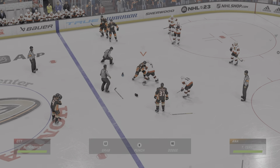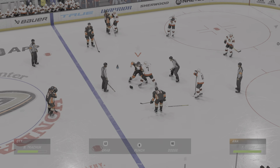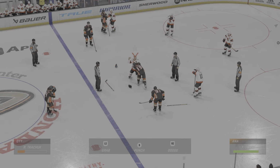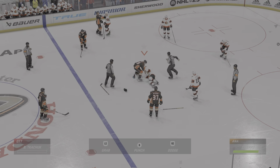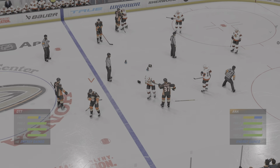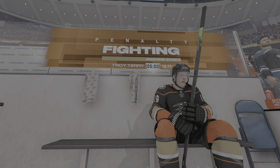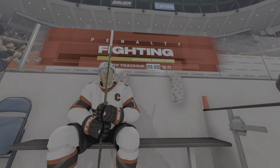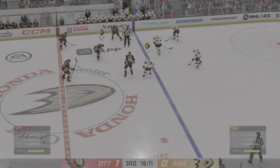Yeah, you can get pretty cheeky if you want, but now you got to drop your mitts and hope you don't get punched in the face. The decisive blow. Yeah, you could almost hear it. That one makes solid contact. Over. Now that'll do it. Off to the penalty box they go to regroup, ice their hands, and get a drink of water. Well, the crowd's right back into this one after a pretty spirited tilt just moments ago.